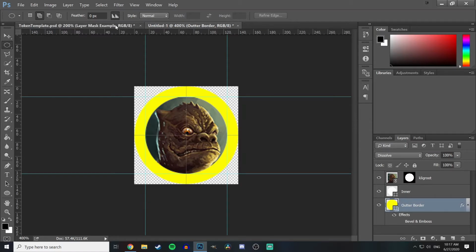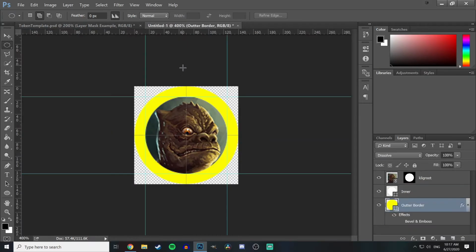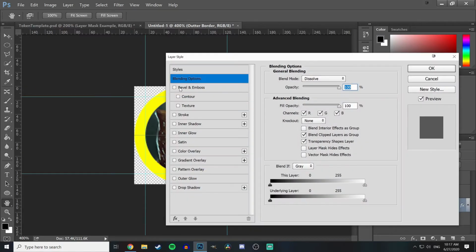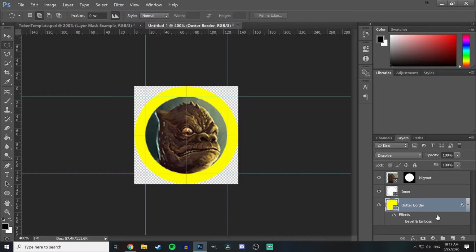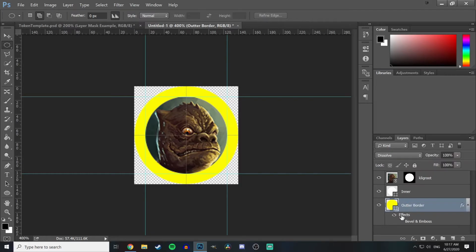Something to make it pop out a little bit, because there's a big difference between this token and our token, and it's not the image or the color, it's the quality. So in order to do this, we're going to add what's called a bevel and emboss, like a boss. Exactly. And so let me go ahead and get rid of this. Oh, it's not even showing.